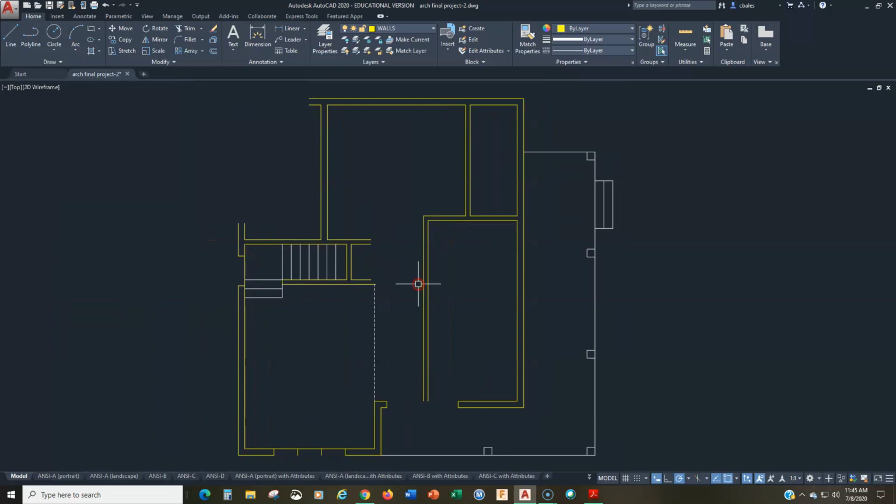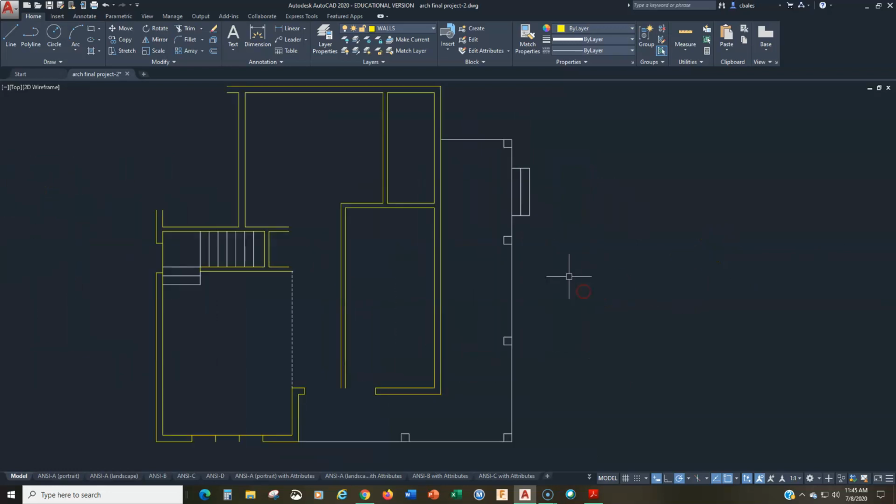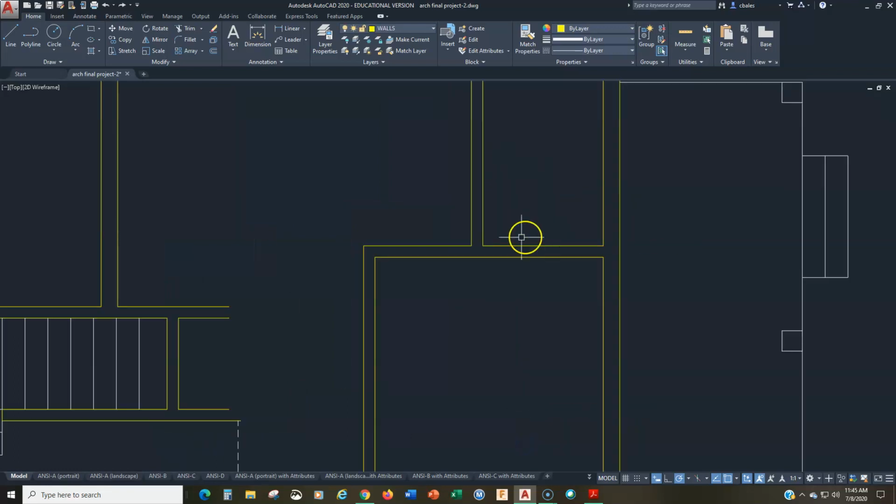Okay, so I'll leave the rest of that to you. I will go ahead and do this though. We'll get rid of these. We don't need columns in this drawing. Oh, but we don't want to delete the line. So let's go like this.